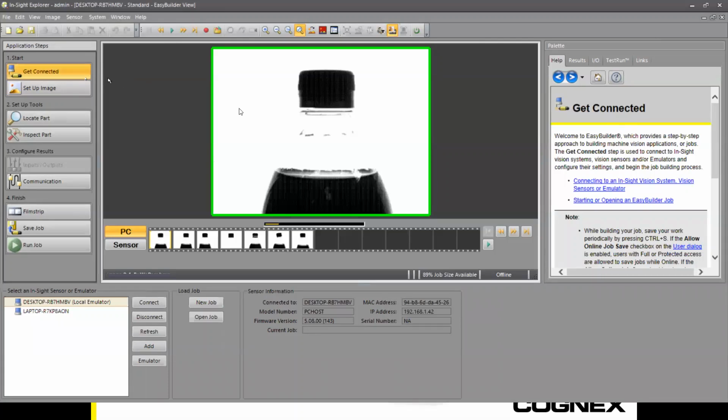With the Get Connected step, you can connect to an emulator or a camera. Down the bottom, it'll show you the different laptops that are here. Because I'm on a network in the office at the moment, this is probably one of the other guys, probably Ashan, who's doing some work. His laptop. You can change the emulator to emulate different products. And that's a good thing about this software. It's free. You can download it. I'll send you a link if you don't know where that is. Maybe include that in an after-video email, and also maybe a link to the recording of this session.